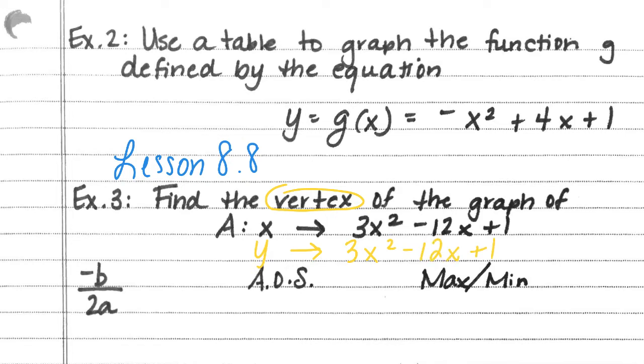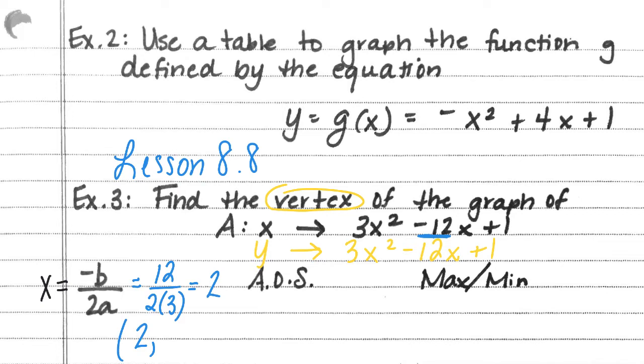And it's not telling us to graph it, they're just telling us to find the vertex, and from there we're going to go ahead and find the axis of symmetry. So I know that the x point of the vertex is equal to the opposite of b over 2a. Well, remember the b term is this negative 12, so the opposite is 12 over 2 times 3. So I know that 12 divided by 6 is 2. 2 is the x point of the vertex.